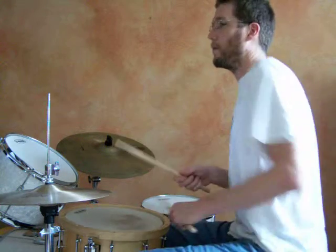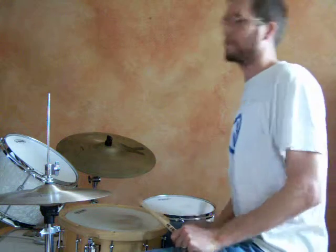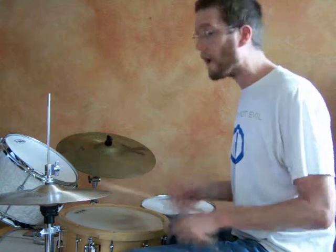Then we'll have a bass drum on the and of 5, and also a bass drum on the 6. So it'll be and 6. So from the 1 to the 6: 1 and 4, 5 and 6. Okay, then our last snare drum falls on the 7. Here's the whole thing up to the 7.